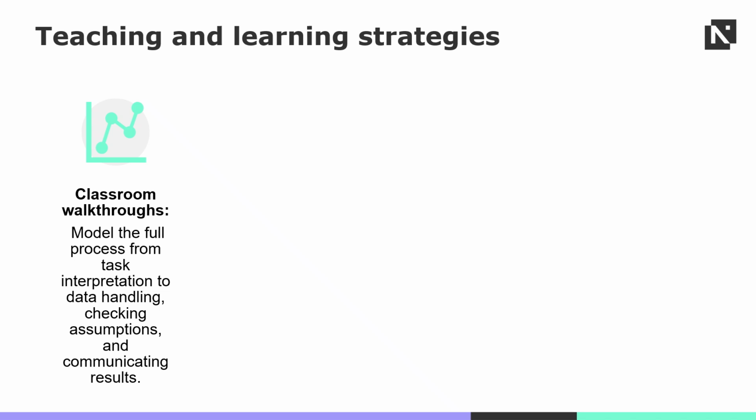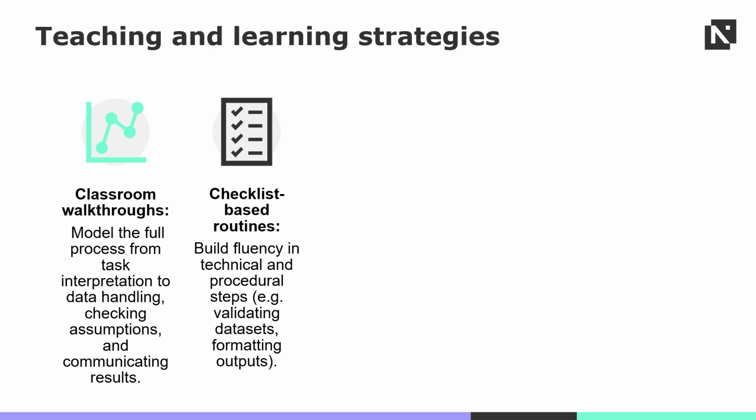So you could start with classroom walkthroughs, model a full workflow, interpreting a brief, checking assumptions, preparing or validating data, analysing it and communicating findings. Talk aloud about not just what you're doing, but why each step matters, whether it's legal compliance, data integrity, or business impact. You could introduce checklist-based routines for regular tasks, such as preparing a data set for analysis or formatting outputs to meet client requirements. Repetition of these procedural steps helps learners develop fluency and confidence in real-world skills.